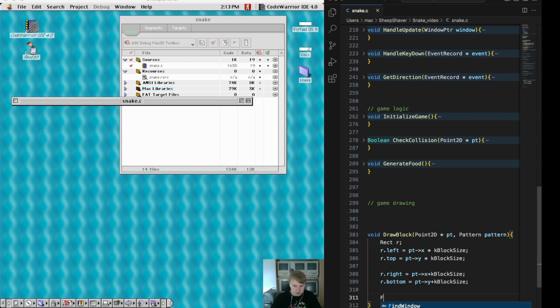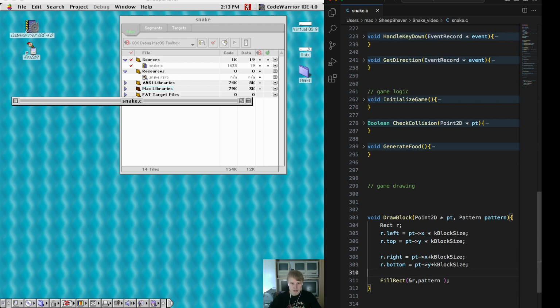And we will fill the rectangle, which rectangle, the R which we have, with the pattern which was given. So we can draw a block.